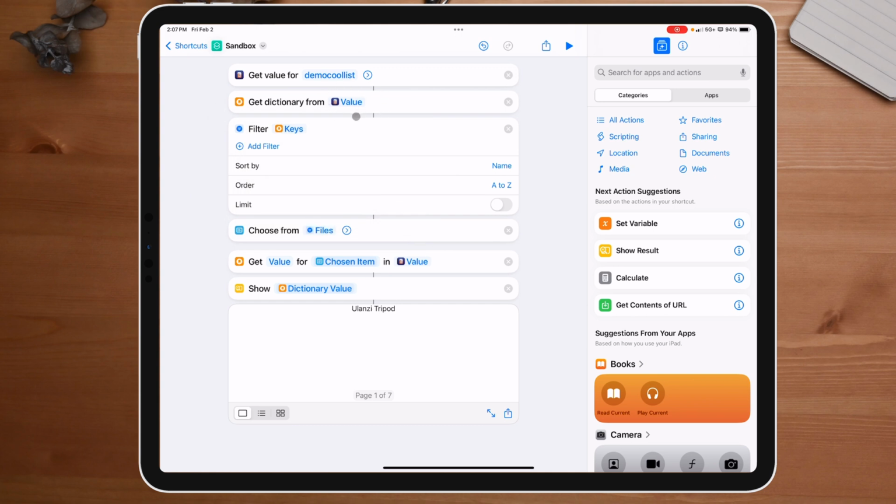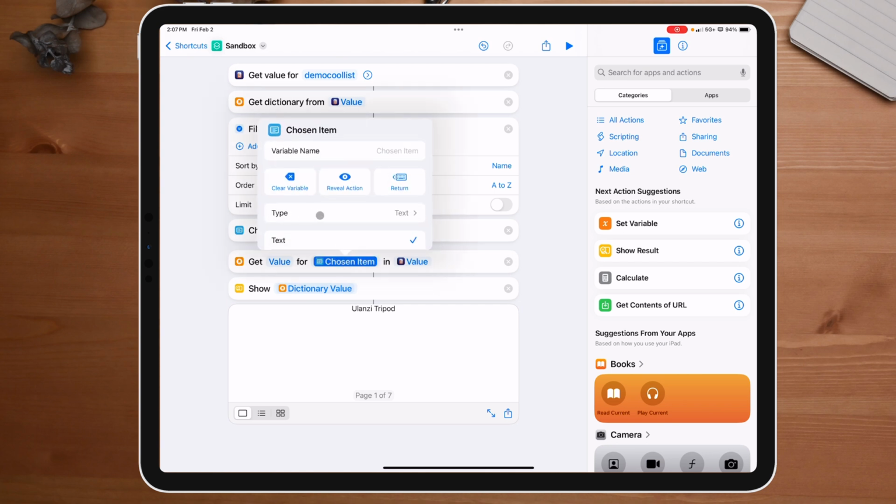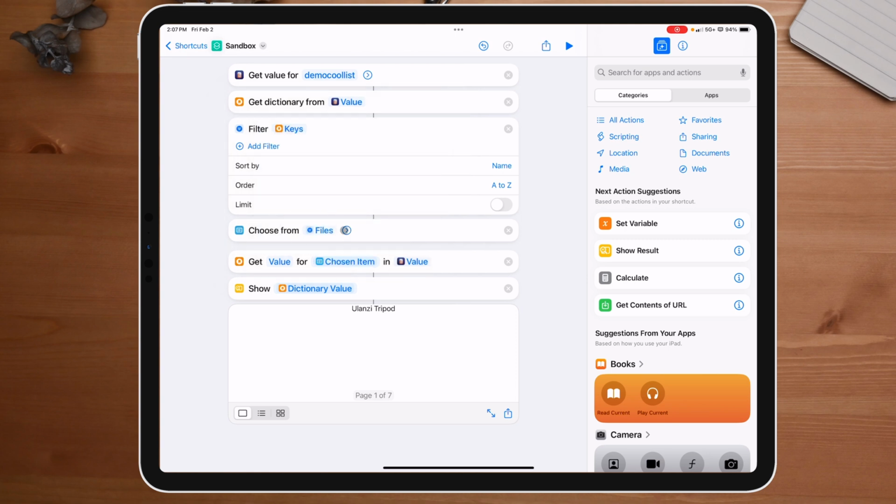We want to get the value, and then we want to pass that value to this chosen one. And then you can click on chosen item. Chosen item should automatically be text. So what's happening is it's probably converting that text right here, the file type, to text, and then passing it through to data chart. So I'm assuming that's what's happening. Now, if we wanted to, we could make sure we do it like that. And then after that, if we wanted to, we can delete this part and then we can continue on.